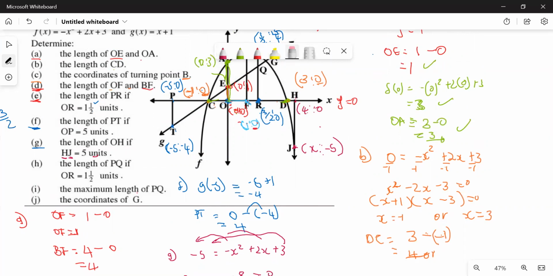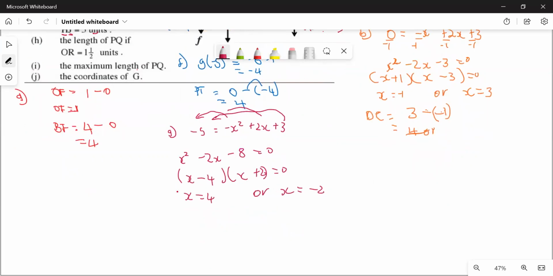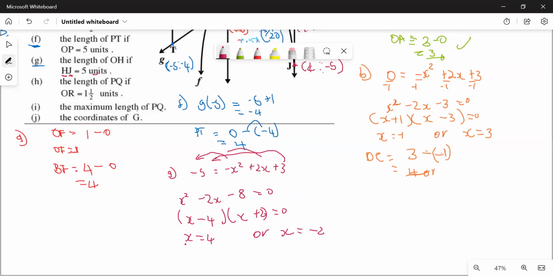It means here, we know what this one here is. This one here is going to be 4 also. Then we shouldn't worry about 4 because 4 and 4 is exactly the same thing again. So we should only worry about from the top to the bottom, from the highest to the lowest. So what are we going to have then? We're going to have our OH as highest. What is the highest? 0 or -5?